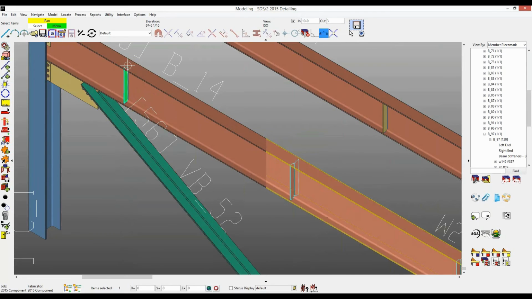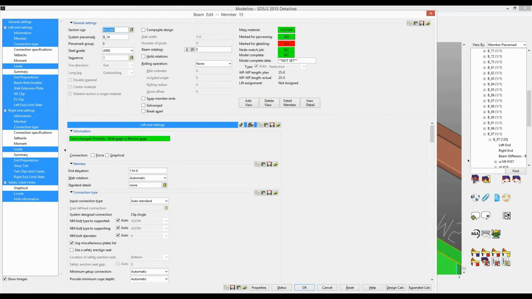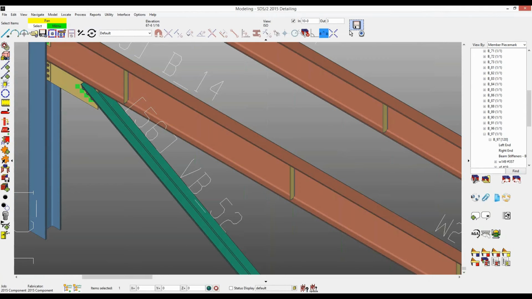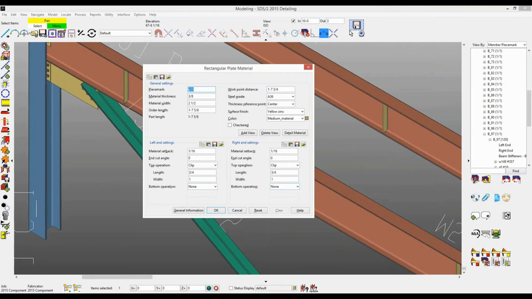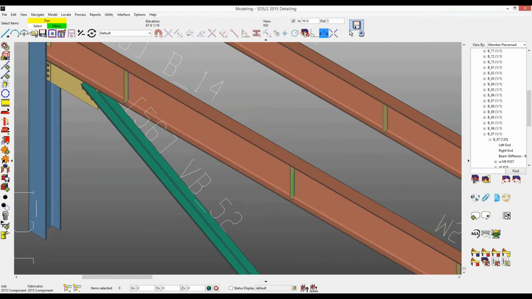And if I come in here, now these are all individual pieces of material that are not associated with the component. If I edit this member, I no longer see my stiffener component in my member edit tree. I can edit these pieces of material just like any other piece of material. Like I said, if I want to get that back to be a component, I would have to delete this material, the welds, and then re-add that component back in there. So I can explode those components.